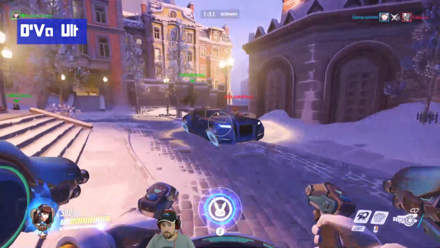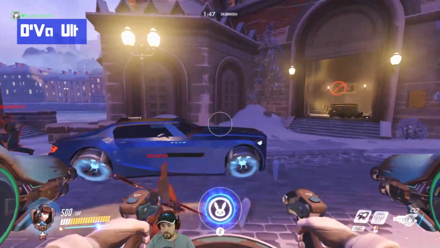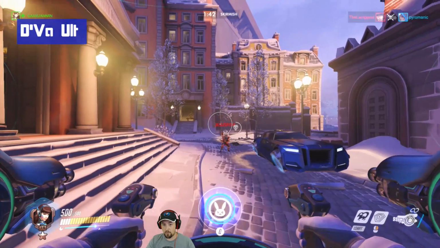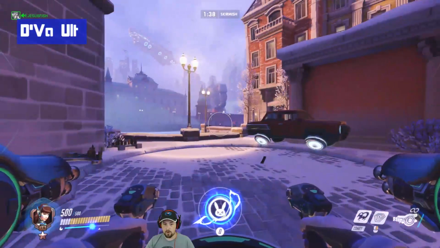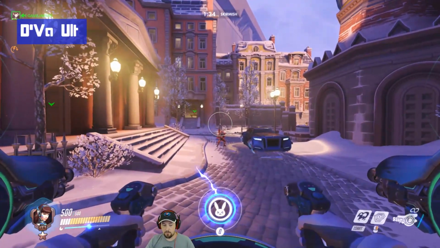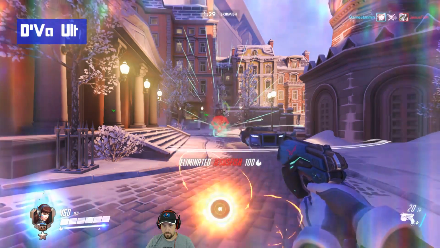So here's the idea. I am going to use the shift ability, the rockets, and then shoot off my ultimate. And what I want to see is if you can reflect it. Okay. So I'm going to get way back as I can. And here we go. Yeah, Genji can't reflect that.